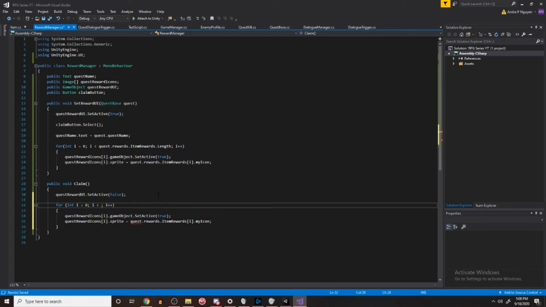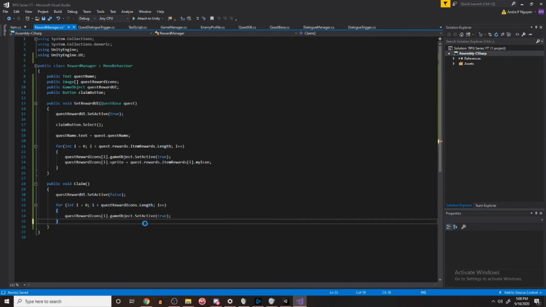So we just delete all that and say quest reward icons dot length, and we're not going to need this anymore, and that will do just fine. So this will turn off all of the game objects inside of the quest reward icons.